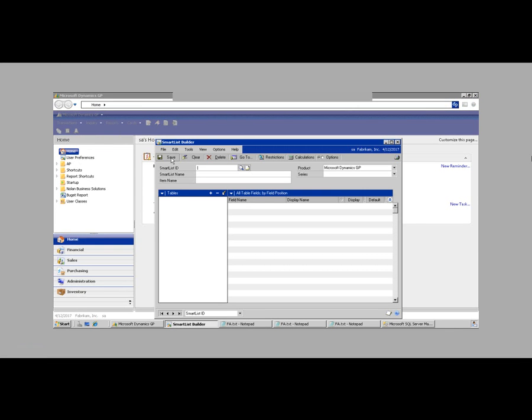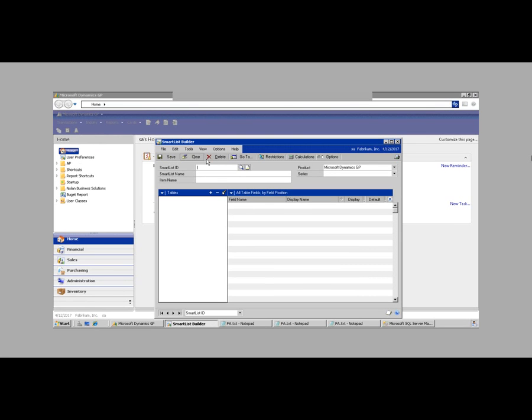If you'll notice, just like all the rest of the Dynamics GP windows, it has the File, Edit, Tools, View, Options, and Help. You'll have the Save, Clear, Delete, and the Go To button. Remember this button because we're going to talk about it a little later. There's Restrictions, Calculations, and Options.